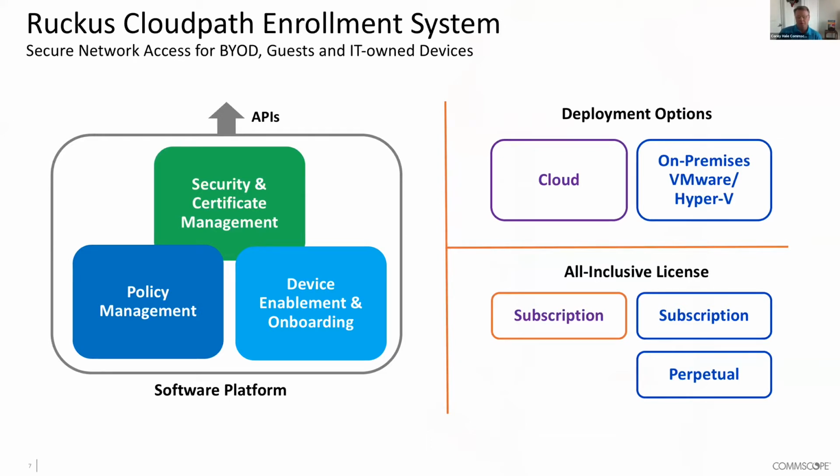The second building block is just device management and enabling. So you might want to say only certain types of devices, certain OSs, certain features on those devices have to be activated, such as firewalls, such as intrusion protection, right? Whatever you want to make them have to do, malware, you can actually now require them to do that.